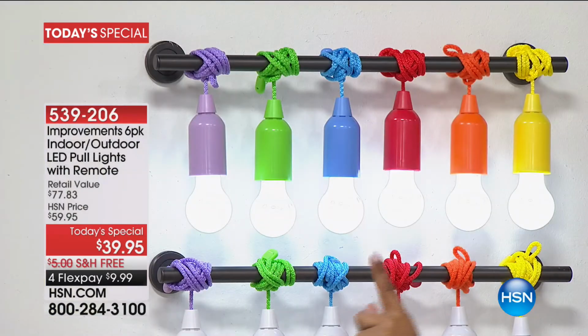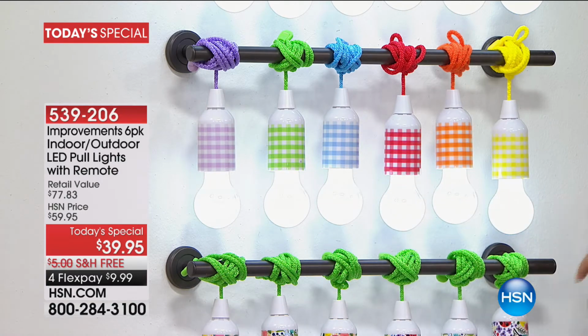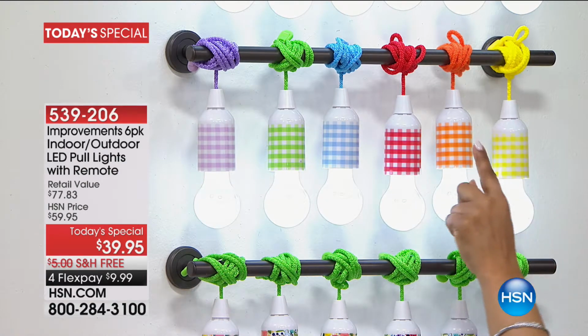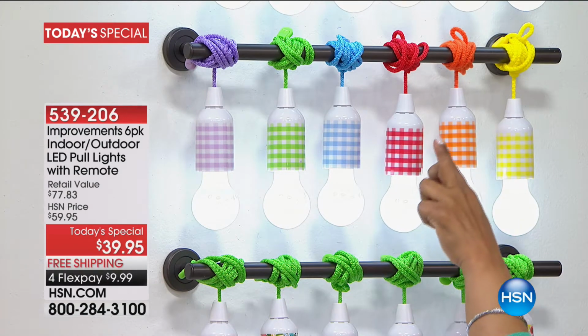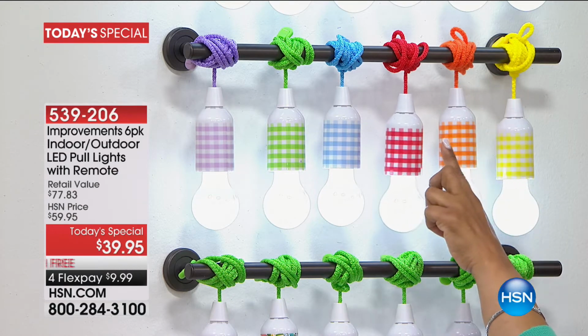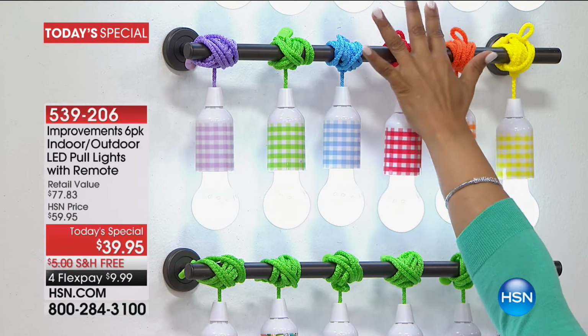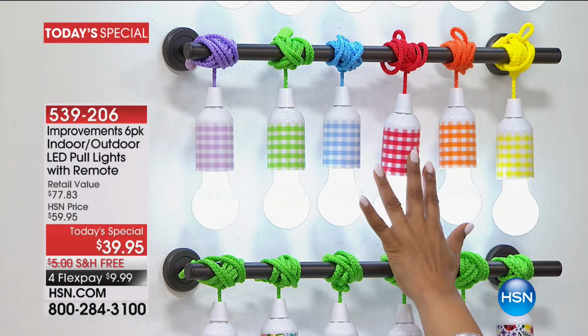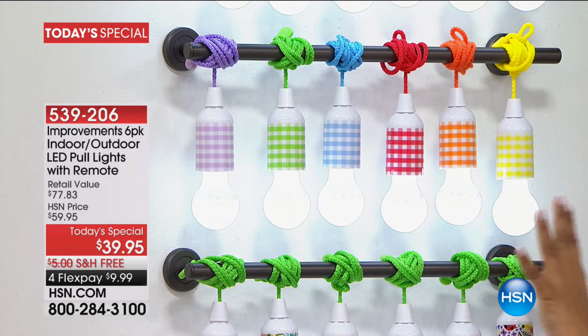You'll get all 6 of these colors, from the purple to the green to the blue to the red to the orange and the yellow. And then if you look down below, you can choose the gingham design. Now here's what you should think about. In these gingham colors, which is so fresh and so summertime, all of these colors are exactly the colors in the solid. So if I were you, while we're offering this to you at virtually half off almost of the retail value, I would get a set of the solids, and I would get a set of the ginghams, because you're gonna be able to create some of the most beautiful and pretty vignettes.